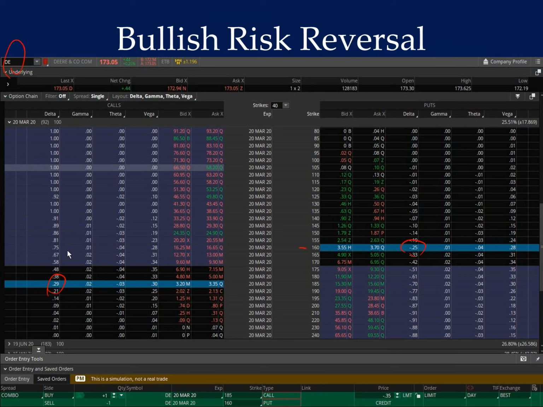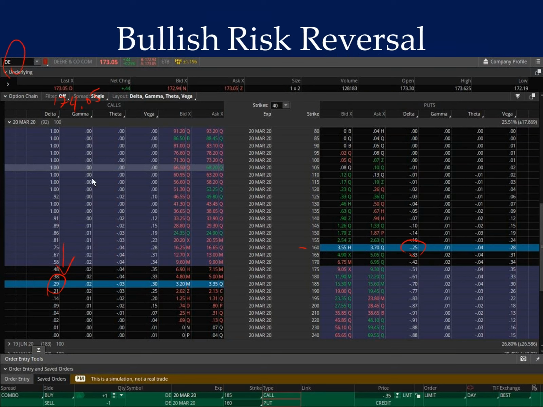But if we're looking at this 29 deltas from the upside, if this underlying goes from 173 to 174.05, well, this premium over here is going to increase by that 29 cents. So that's the first dollar move. You can see delta over on the puts is negative. That's because we're assuming a positive move, and it would decrease these by 25 cents. All right. That's one thing that delta tells us, but there's a lot of things that go on with that.